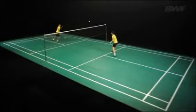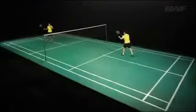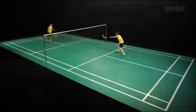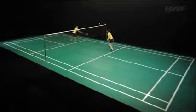The more under pressure your opponent, the further forward you should make your base. Here, the near side player has played a tight, early net shot, which pressurizes their opponent, so they stay further forwards.